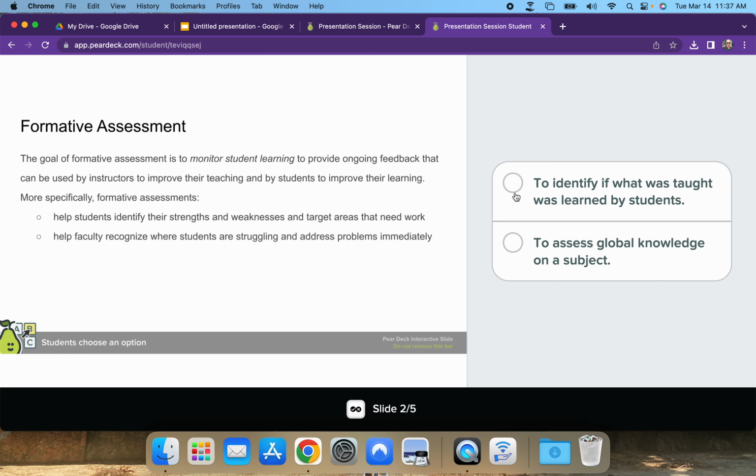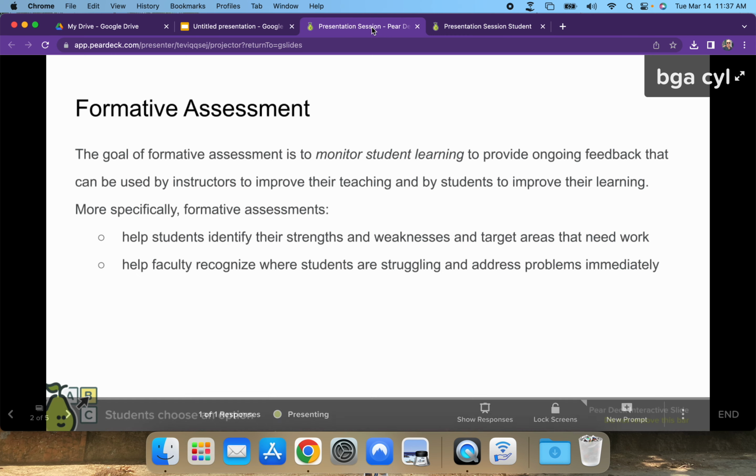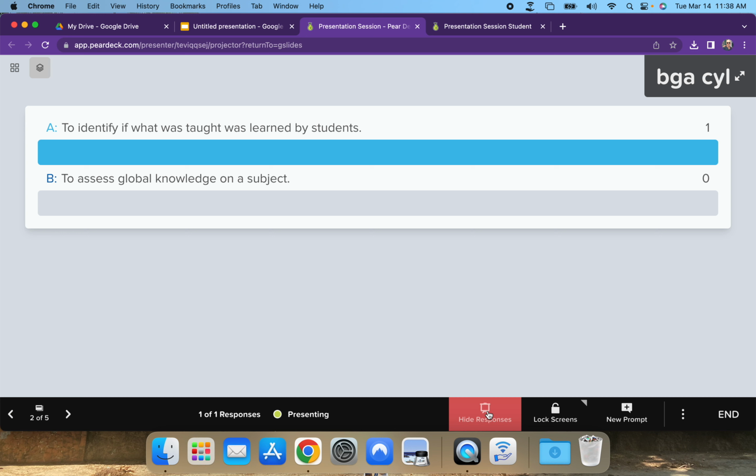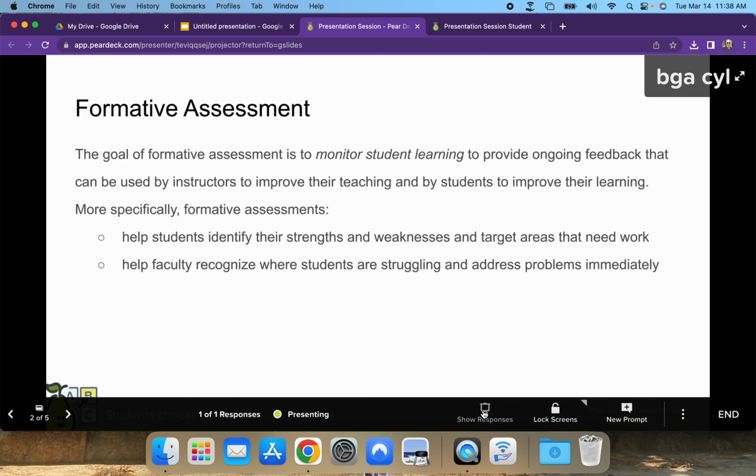And then I choose between the two. And then I wait for the instructor to move forward. Again, I can show the responses if I want to share out and check whether I've got everybody on the same page in terms of their learning or not.